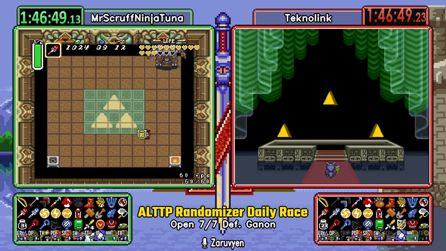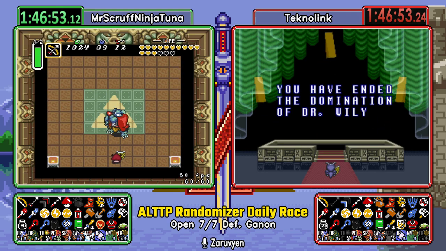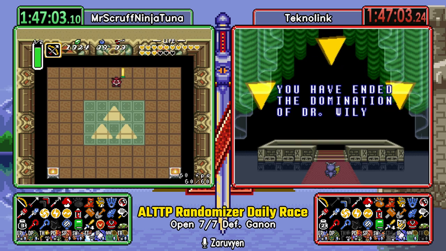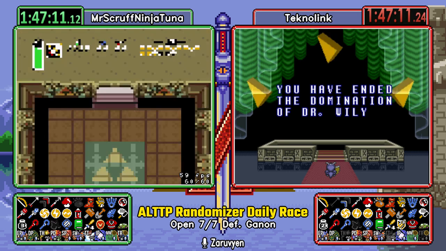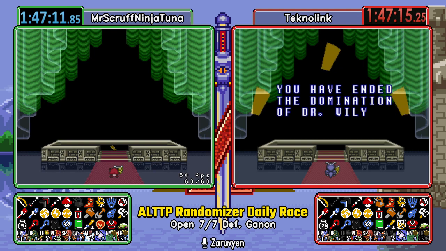First place overall on race time with a time of 1:46.43. And right behind him, Mr. Scruff Ninja Tuna with the triple on the silvers. Let's see another bout of GGs for Mr. Scruff Ninja Tuna, finishing second with a 1:47.12.